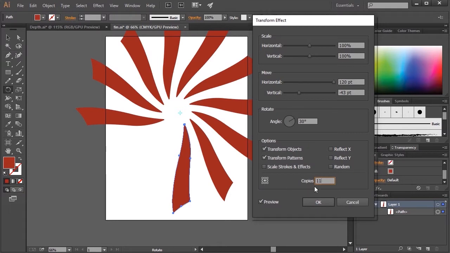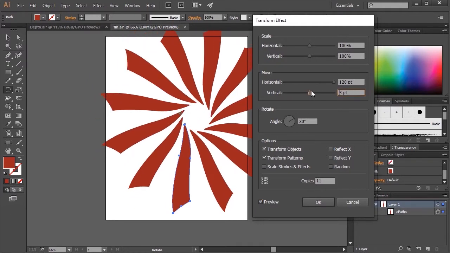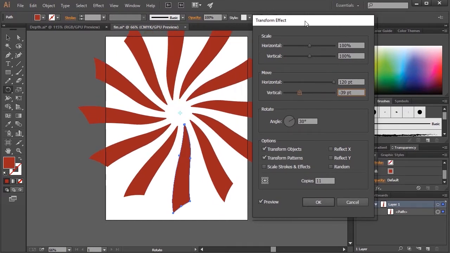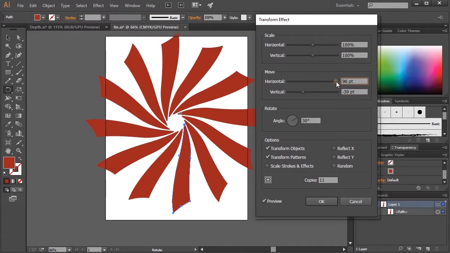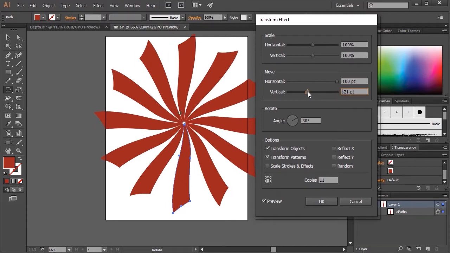And as long as that preview is going, you don't even have to think about it anymore. I kind of set it, so that's kind of cool. I like that. But you might also want to control the distance apart because you're thinking, no, that's too far apart, so maybe I'll put this back down. Remember, it maxes out at 100. And I'm thinking, no, that's a little too tight together. I play around with my vertical movement and I'm thinking, that's okay vertically, but I don't want them touching.